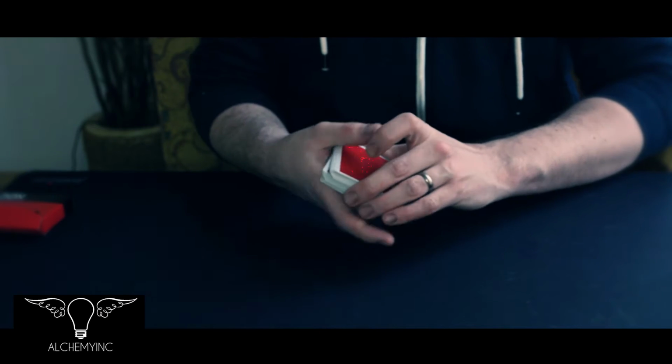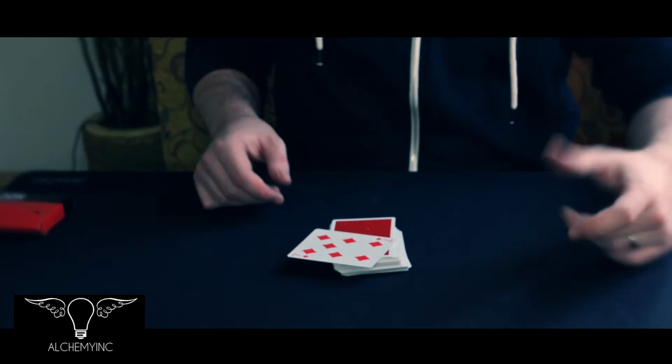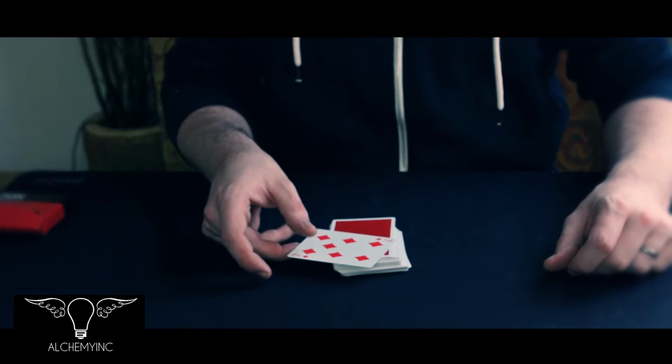Do a pass, however you want to control that card to the top. Bring it to the top. And that's how I control a card to the top of the deck.